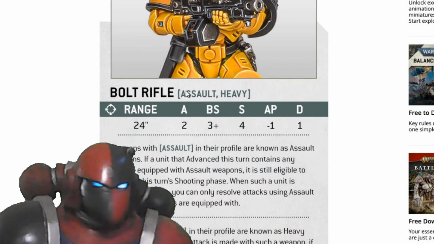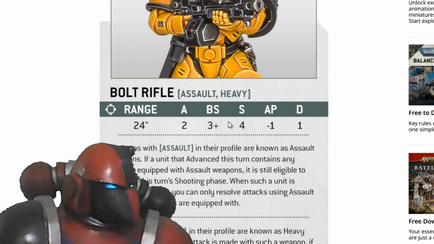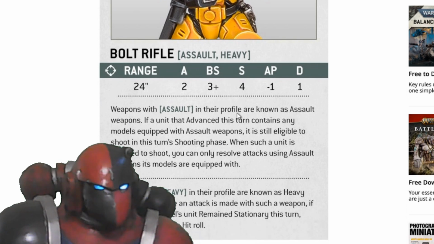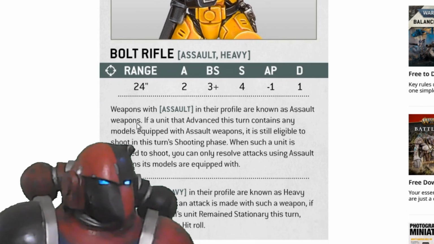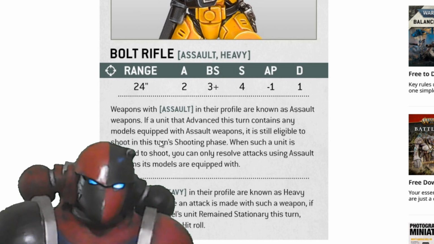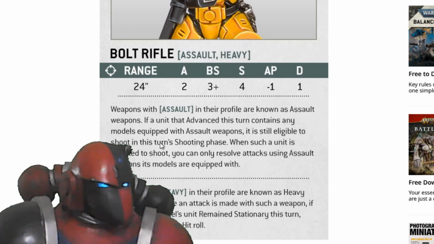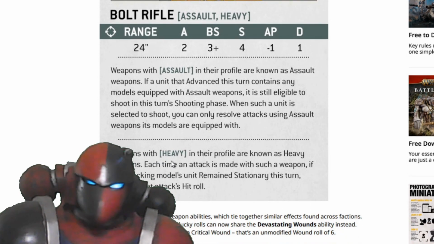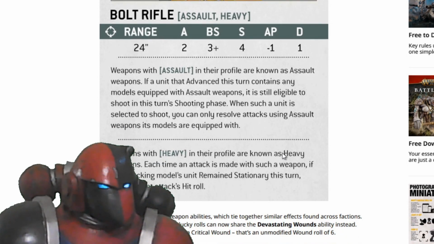The bolt rifle, which is assault and heavy, has a range of 24 inches. It fires 2 attacks. The ballistic skill is 3+, strength 4, AP -1, with 1 damage. Weapons with the assault ability in their profile are known as assault weapons. If a unit that advanced this turn contains any models equipped with assault weapons, it is still eligible to shoot in this turn's shooting phase. When such a unit is selected to shoot, you can only resolve attacks using assault weapons its models are equipped with. Weapons with the heavy ability are known as heavy weapons.